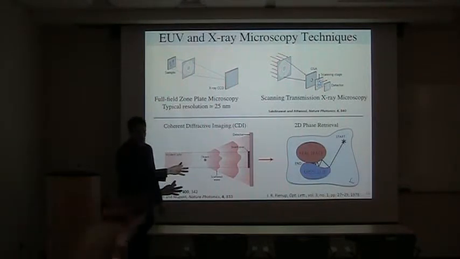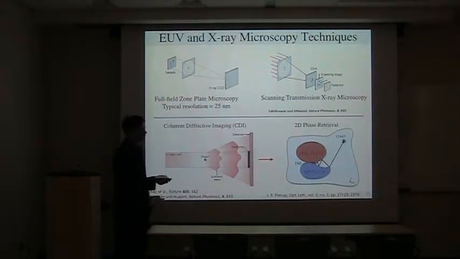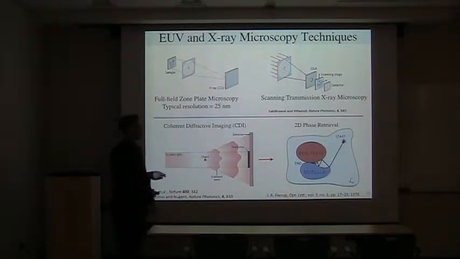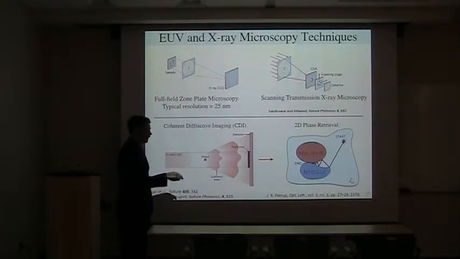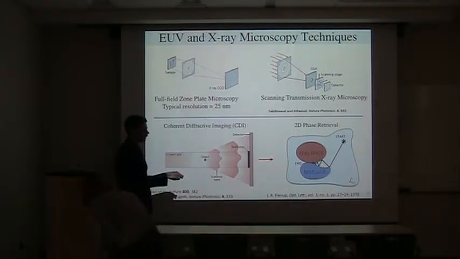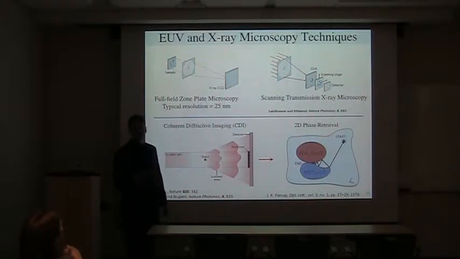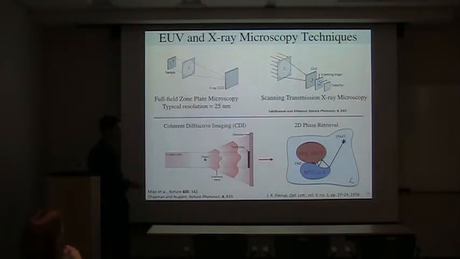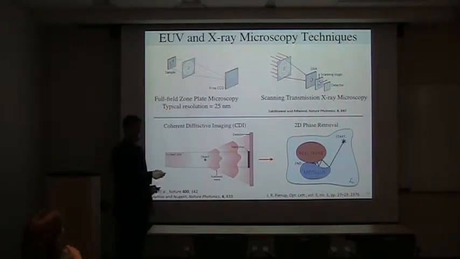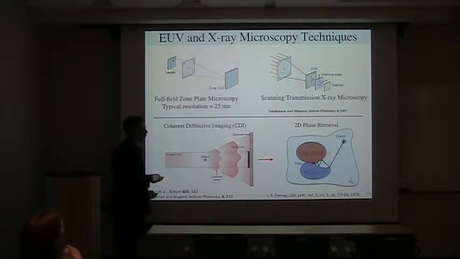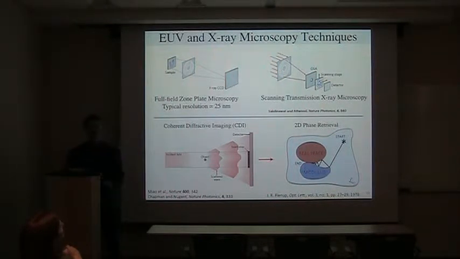Well, this is the 2-dimensional phase retrieval algorithm. Okay? And we start off with a guess that's embedded in a 2-dimensional Hilbert space of square integrable functions, and we simply do proper mathematical projections of that guess onto two constraint sets. Okay? These iterative projections bring our guess ever closer to the intersection of these two constraint sets, where we hope to find an object that is consistent with both constraint sets. In coherent diffractive imaging, the two constraint sets are, one, the modulus constraint, which is the data that we took. Okay? That will be consistent with all diffraction imaging techniques. And we also have a real space constraint. It turns out that that is also very similar for all techniques.